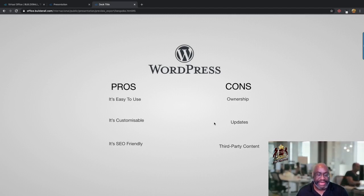So one major issue affecting WordPress websites is also security. Too many website owners fail to regularly update their WordPress website and plugins, so they can create security holes in the site for hackers to exploit, especially if you're going to be using PayPal or Stripe, some type of financial way for people to check out with their merchandise from your business site, okay? Now, while most plugins are designed by professional developers, not all of them are good quality. So in terms of third-party content, most of it can be harmful, and it can be damaging to your site.